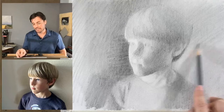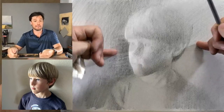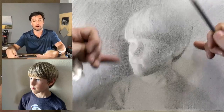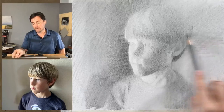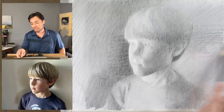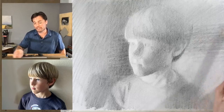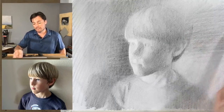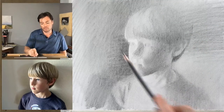And then if I carry that across to this side, then the viewer will look at that and say, well, they're running in the same direction, so they must belong together. That must be part of the same surface. And that'll help to push the wall back on this side as well. Those are some of the subtle things that, when evaluating my own work, I like to pay attention to, because it can often add just that little touch more to bring depth to the drawing.